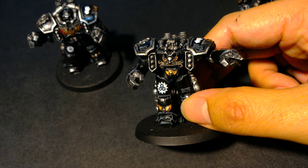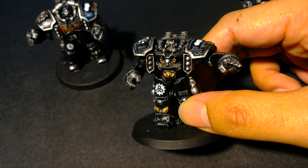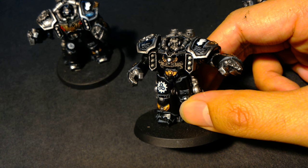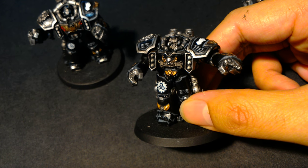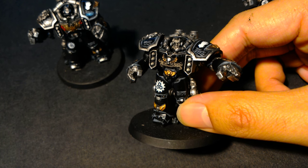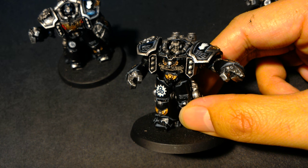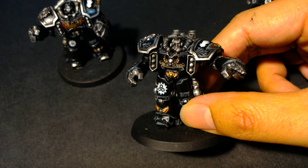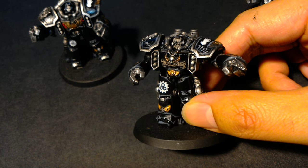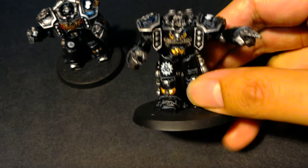There's also a wire that leads from his right eye lens down to his chin. I had painted that in black and then tried red, but it looked like a trail of blood. So I wanted to make it inconspicuous but with some color so it didn't look like just a black line down his face. I took some Yriel Yellow and colored it in like hazard stripes. You're not really going to see this unless you pick the model up and look at it, but I'm very, very pleased with how that came out.